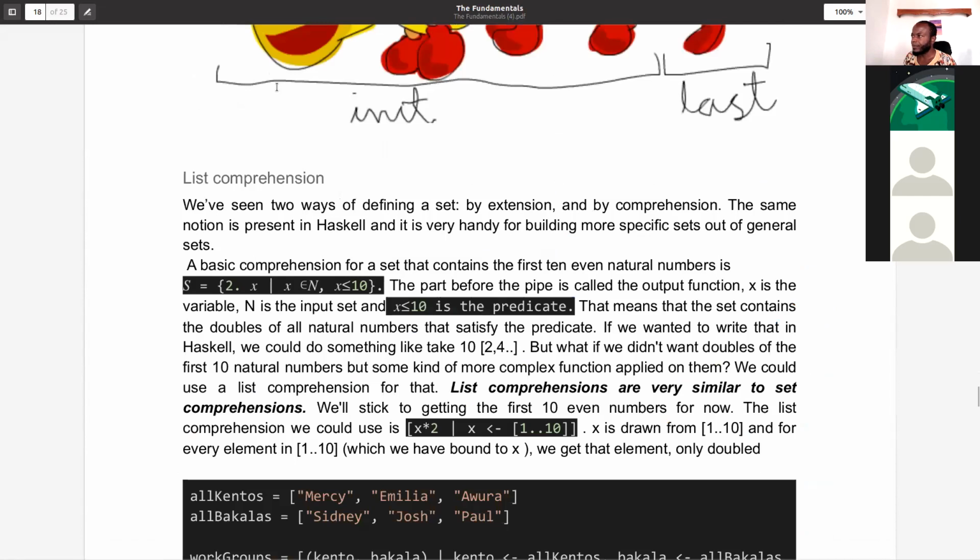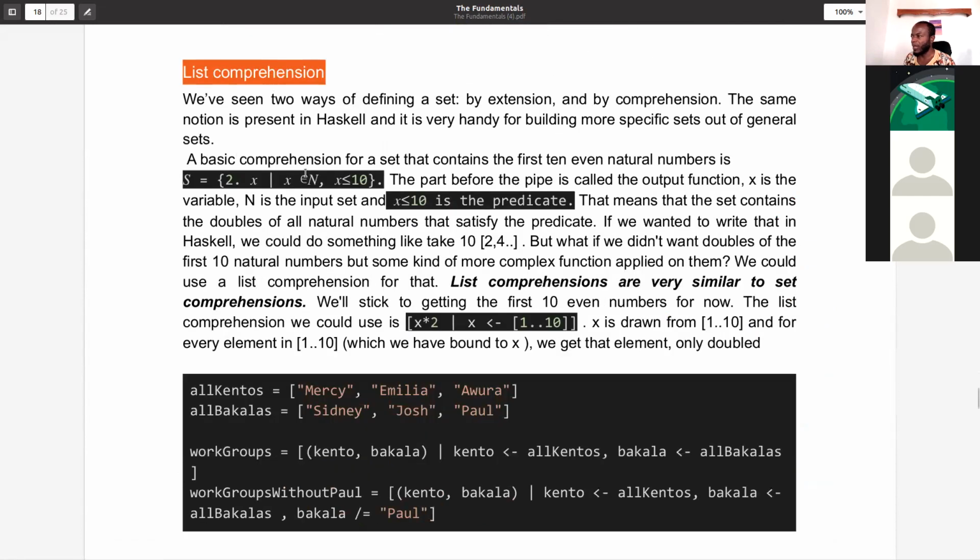So here we get to list comprehension, and remember when we saw sets, we mentioned that you can define a set either in extension, where you specify all the elements, or in comprehension, when you just give the properties that all the elements verify. So here, for example, this is how we write something in math.